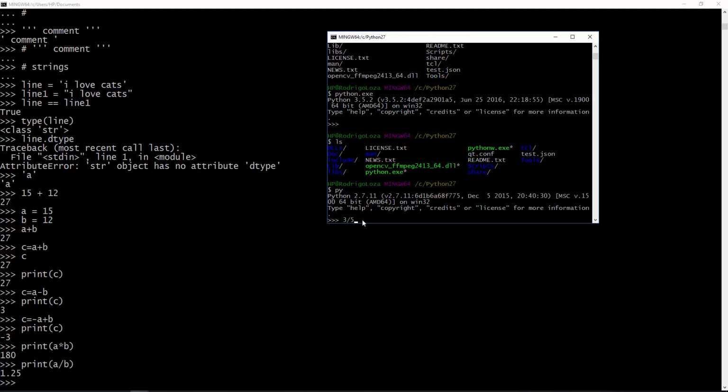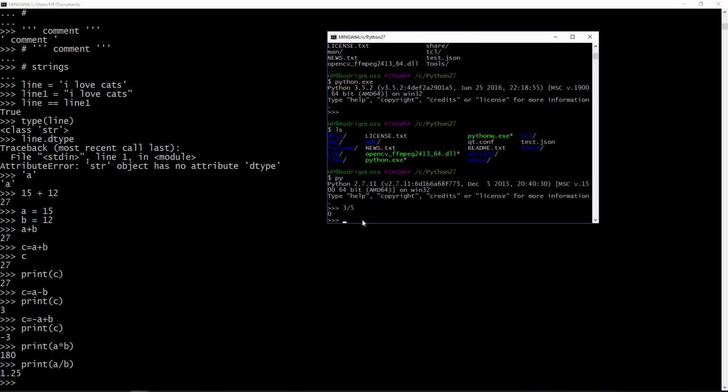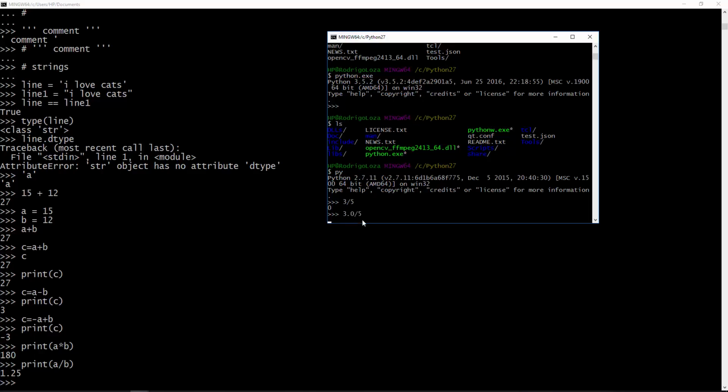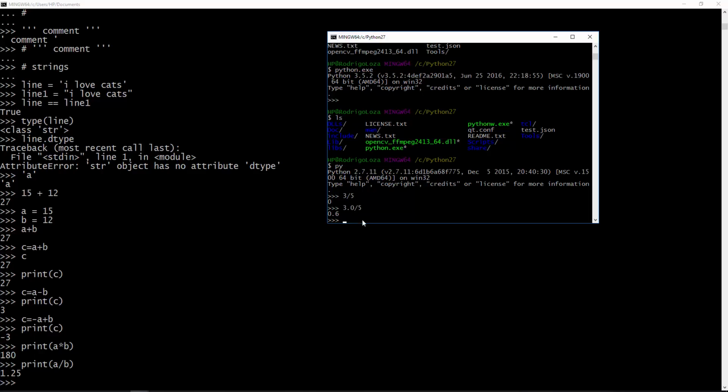Now the differentiation for the division. If you use 3 divided by 5, you get a floor rounded division. It is not using what you would define as a float number. To solve this issue, you just have to put one of the variables in float format so that you don't have the rounded division.